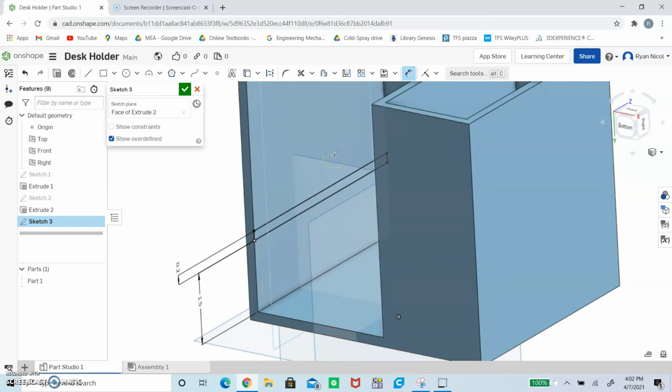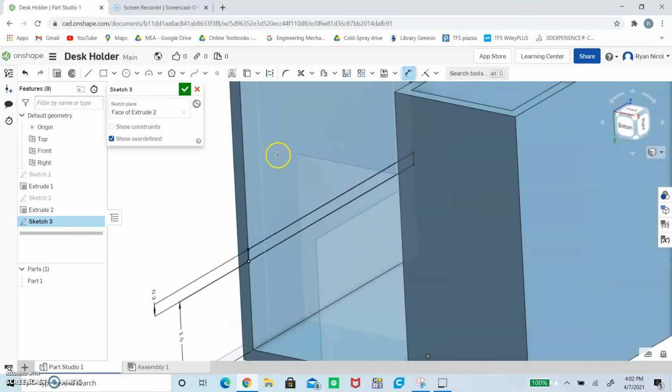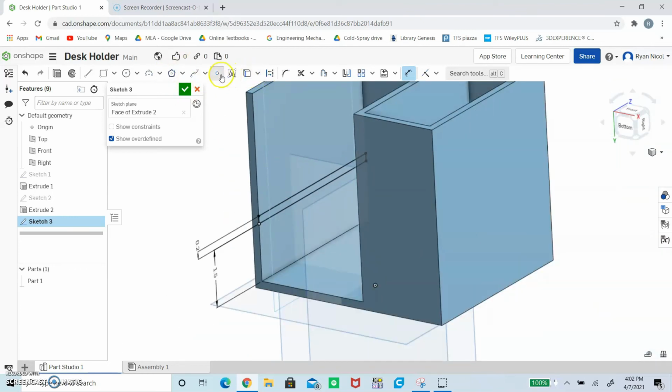Actually, no, I want two shelving units to be extruded from here. So now I'm going to use my point again, put it anywhere on this line. And now I'm going to use my dimensioning tool to go from this point to the top point of the wall I just made, or the shelf I just made. And I want this to be 1.5 inches as well. So each shelf will have about 1.5 inches in between each other. And now I'm going to do the same thing I did before and make a rectangle from this side to this side.